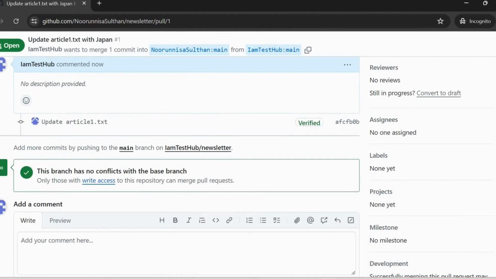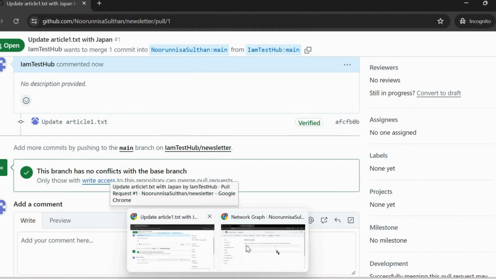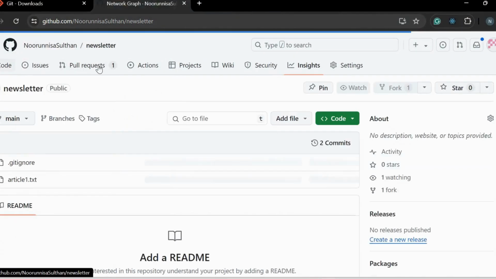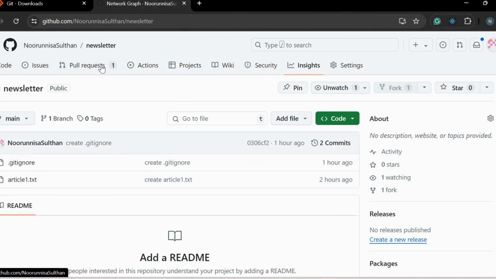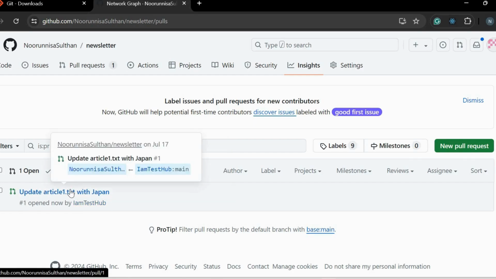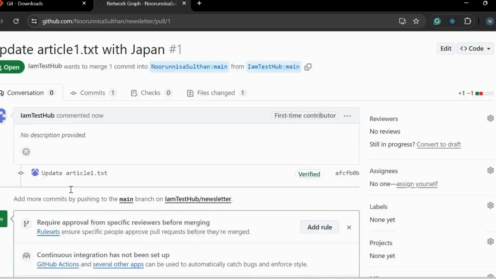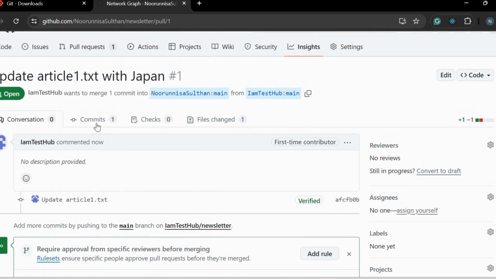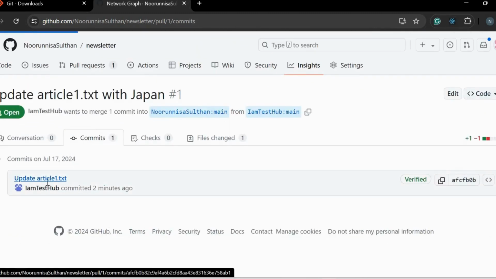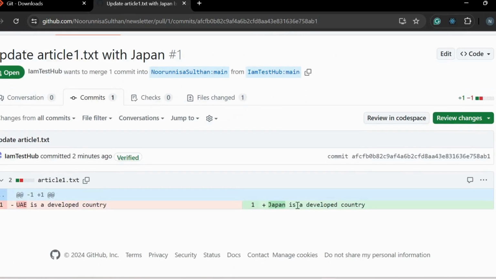Now if you go back, when the owner looks at their account, go back to the code, and upon refresh you'll be able to see there's a pull request that's been made. You can see it's made by IAM Test Hub. Now if you want to open this and see what's happening, you can go to the commits and open this one and check what difference was made in the code as well.